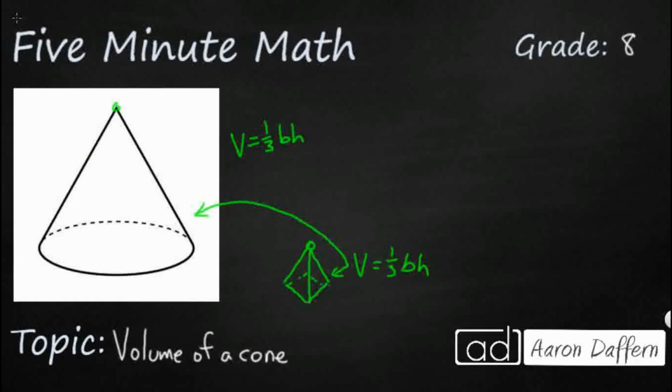Whereas the volume of a pyramid is 1/3 the volume of a rectangular prism that's got the same base and height, we could say the same thing for this cone. It's 1/3 the volume of a cylinder that has the same base and height. So that's a nice connection to help us remember the volume of a cone. But really, we just need to know what the measurements are, because once we do that, we're good to go. Typically, they're going to make you do a little bit of work.